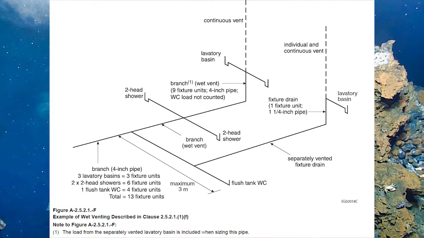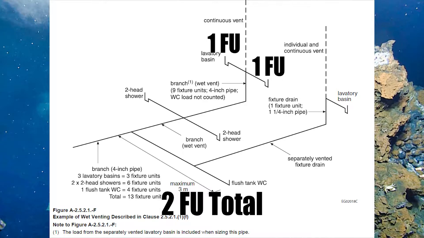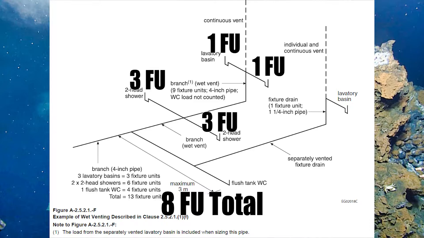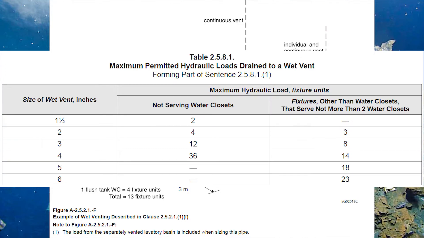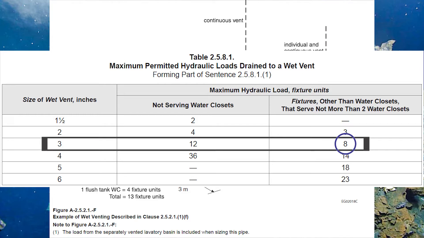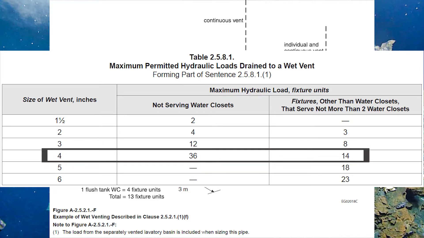Now let's look at the code book picture where a lav fixture drain joins into the water closet trap arm. Sizing up that system: two lavs drain into the wet vent — one fixture unit each, giving two fixture units. Two showers both with two heads are three fixture units each, bringing the total to eight fixture units draining into the wet vent. According to this code clause, I also need to count the one fixture unit draining through the fixture drain into the water closet trap arm, bringing the total to nine fixture units. Looking at table 2581, three inch was only good up to eight fixture units when serving a water closet, so now I have to go to a four inch wet vent.